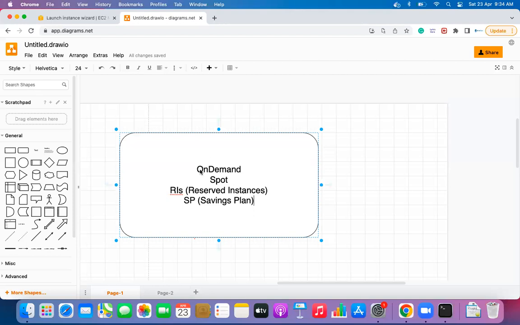Now, if you create a machine and use it for maybe 10 minutes, 20 minutes, maybe 40 minutes, then based on the number of minutes you utilize your EC2 machine, AWS will charge you on a per minute basis. For example, if the charge of any EC2 machine is maybe $1 per hour and you use that machine for 30 minutes, then you will have to pay only $0.5, because you used that machine for 30 minutes only. So you will be charged based on the amount of time you are running that instance. That is known as on demand. There is no commitment with AWS.